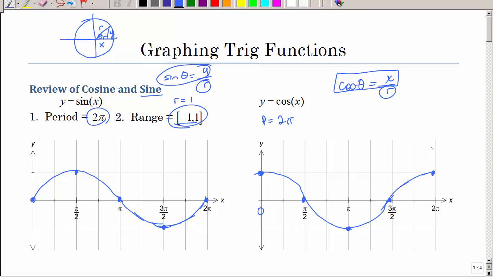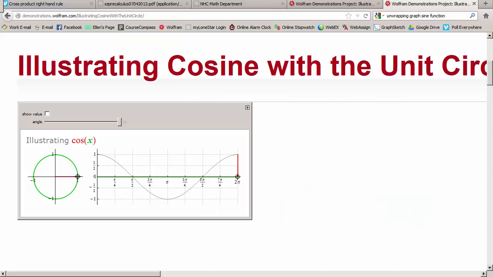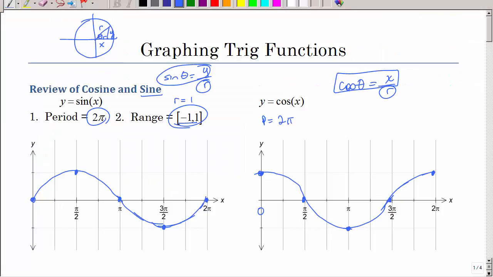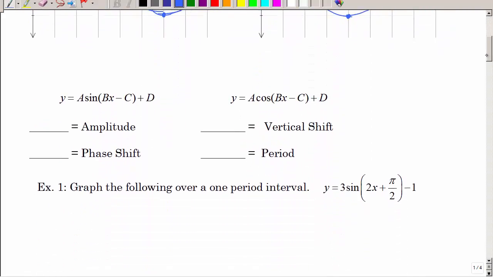So maybe you have or have not seen what we would call the unwrapping of the unit circle, how to get that sine and cosine. And why is it periodic? Because I would just be going around the circle again and again and again, and you would repeat that same graph. Now the sine and cosine are actually the same graph, they're just shifted by pi over 2 or 90 degrees. So let's talk about some other characteristics that you should be familiar with.